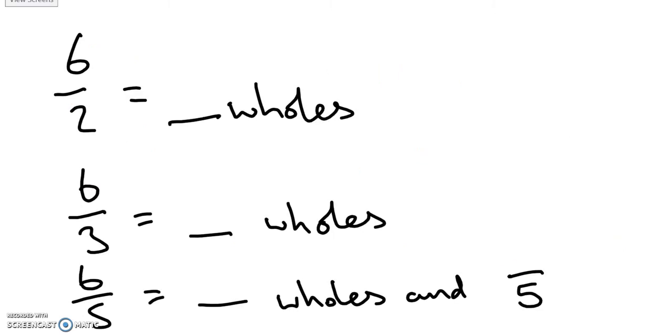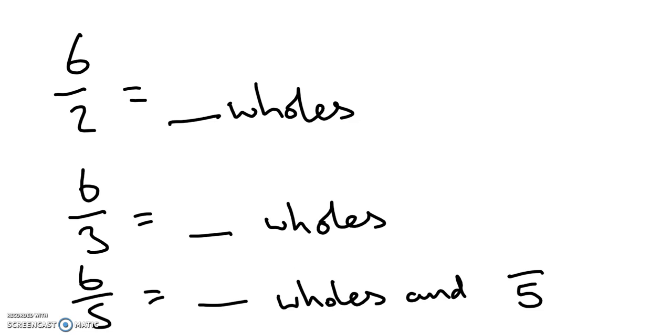So let's leave you with a little question to do. This is the idea of changing those improper fractions, those fractions where you've got a numerator which is larger than the denominator. So knowing that the amount of parts you have is definitely more than 1 whole. Thinking about a chocolate bar, if we look at this one, we've got 6 halves of a chocolate bar, but you know that you need more than 1 whole chocolate bar to do that, because we know how many halves make a whole. That means we've got extra chocolate bars to be eaten.